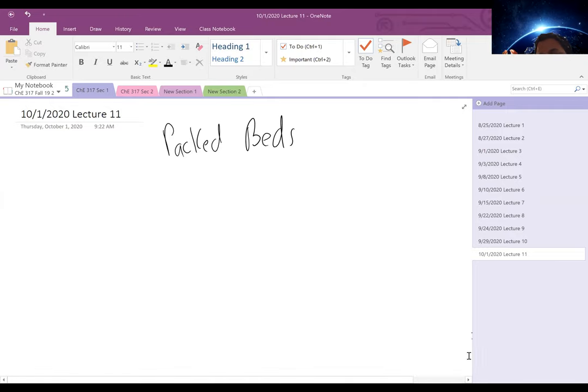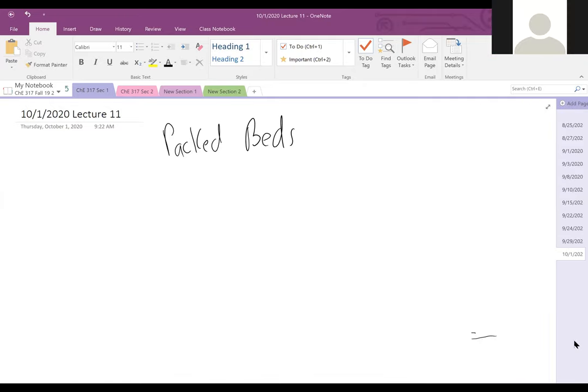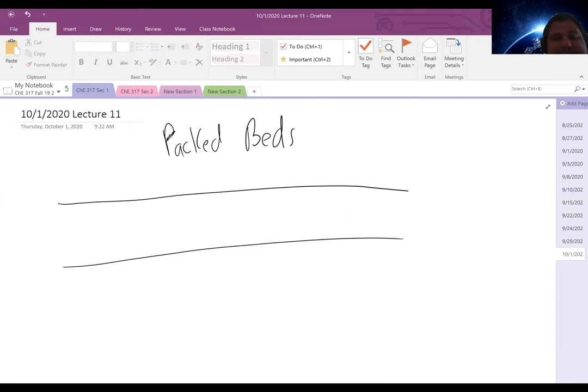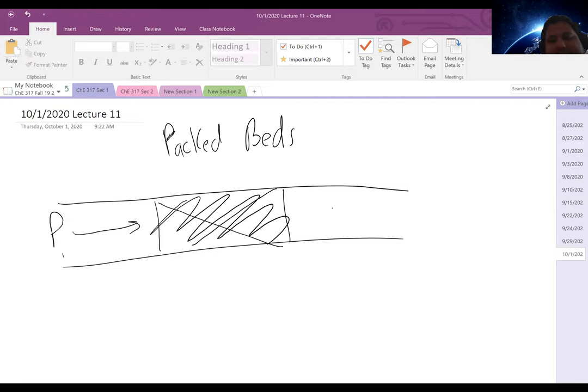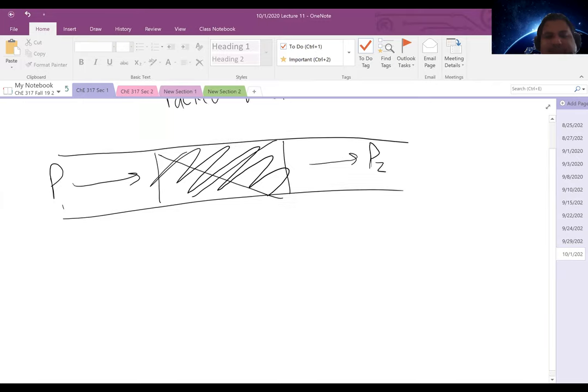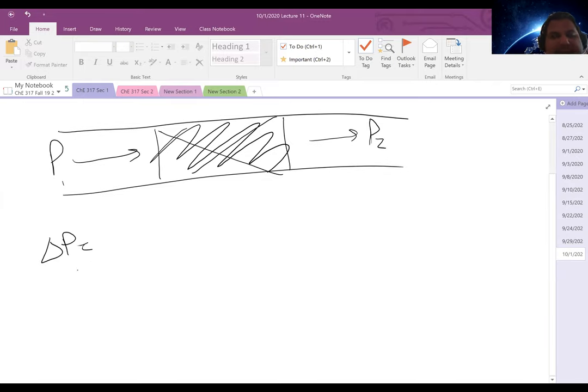we had said, let me move this over. That for a given packed bed, where we had it within a flow system, we had some P1, some P2. We could quantify the pressure drop. Here's a really fun expression. Actually, it was friction that ended up being discussed. Pressure drop over density because of units.